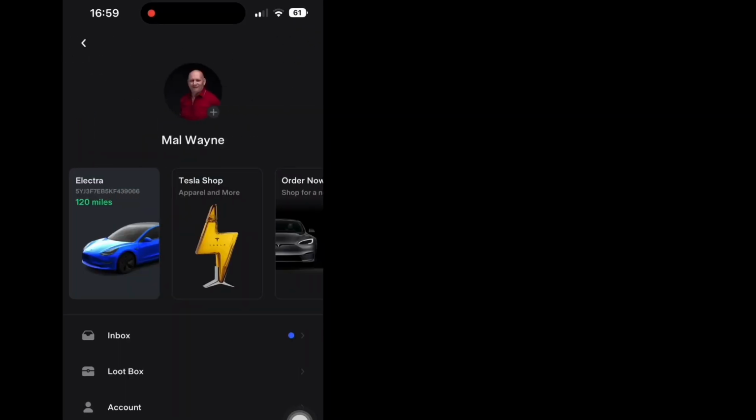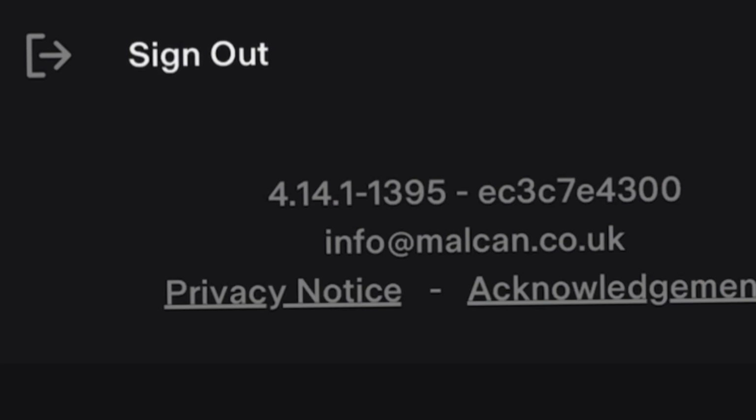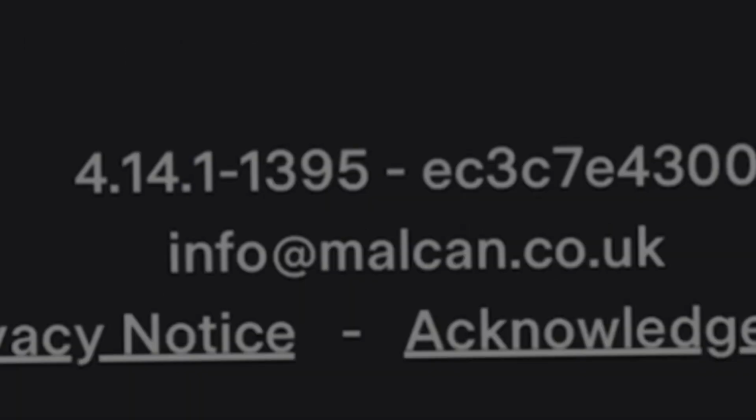So let's go straight to the app now. From the app, all you do is slide right down to the bottom and it'll say version 2022.36.5. Then if you want to find out what it looks like for the version of the app, not the screen, you hit the icon, which is your face, scroll down to the bottom, and as you can see, it's 4.14.1 and all the other gobbledygook, and there you're set.